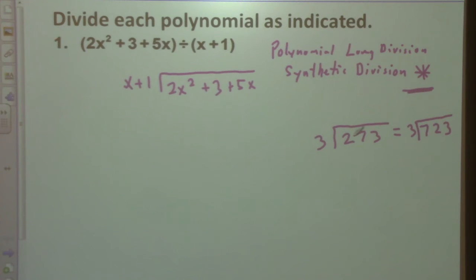No. Yeah, and so Justin picked up on my analogy. Okay, thank you, Justin. Very good. And so what it is, you have to worry about place order in this, is the point I'm trying to make here. And so now we divide, what is 2x squared divided by x? 2x. So we got 2x here, and 2x times x is 2x squared. And if you do it right, you're going to have the same term here in the first thing. And then what is 2x times 1?